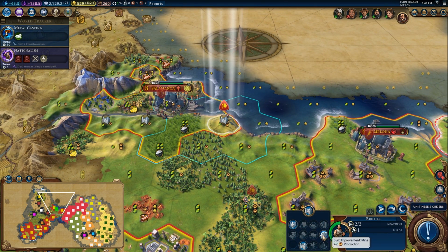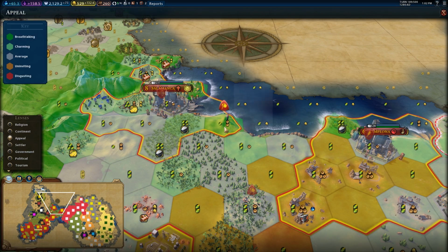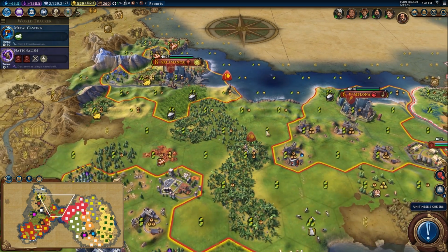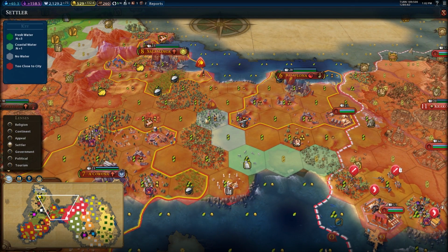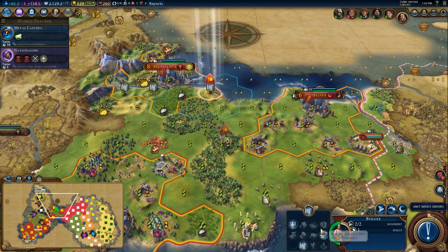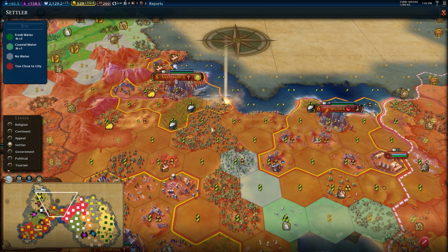We'll just stick a appeal. I think I was going to try and put a national park around here. It's not a bad move in my opinion. I'll need to settle over here or something to be able to claim this jungle tile to chop it in a reasonable amount of time. But yeah, let's do plant woods. That should have boosted the appeal by quite a bit.